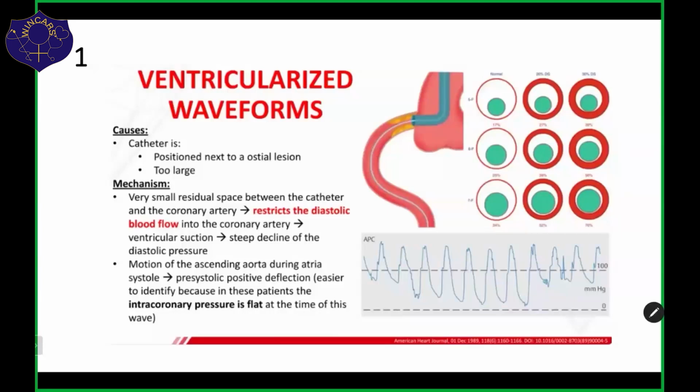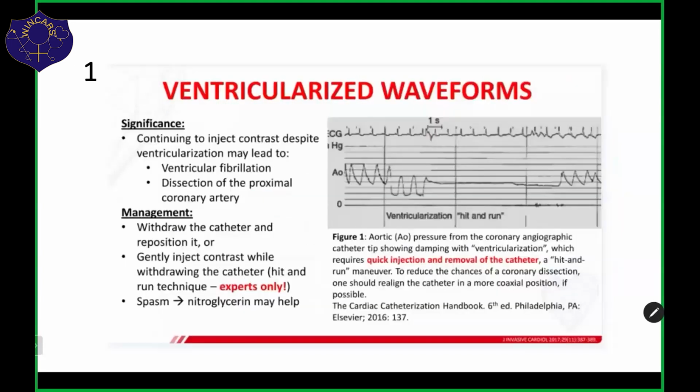Sometimes we may think that we are inside the left ventricle, but this is ventricularization, one of the very dangerous hemodynamic complications which can lead to ventricular tachycardia and dissections of this segment. In the second graph, what we saw is called the hit and run technique. We have to exhibit extreme caution in such situations: the injection has to be gentle but stable. The moment the catheter sits in the region, inject a few ml, define the anatomy and come out. Don't wait for things to happen.